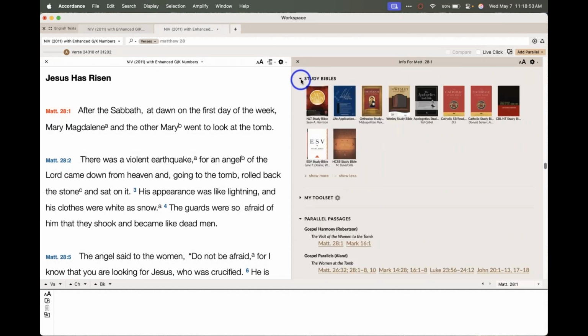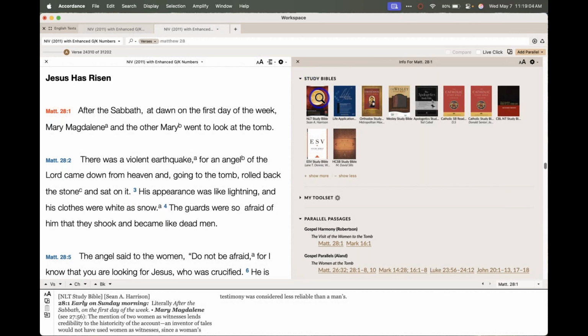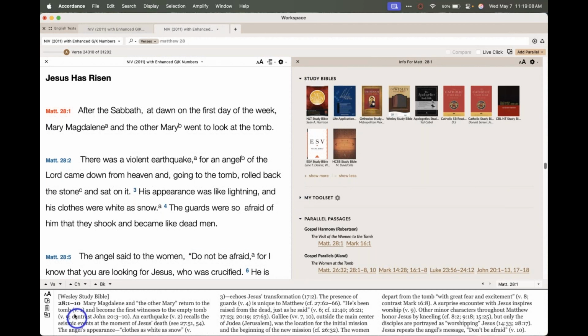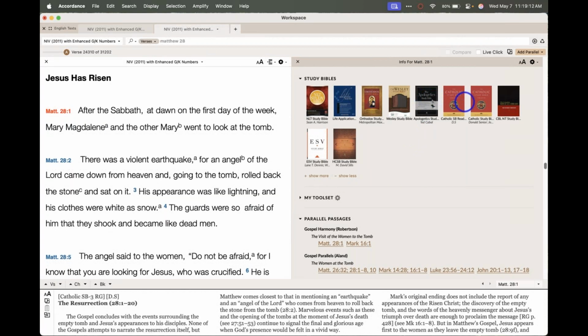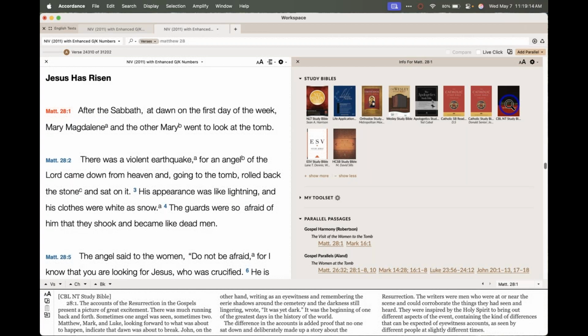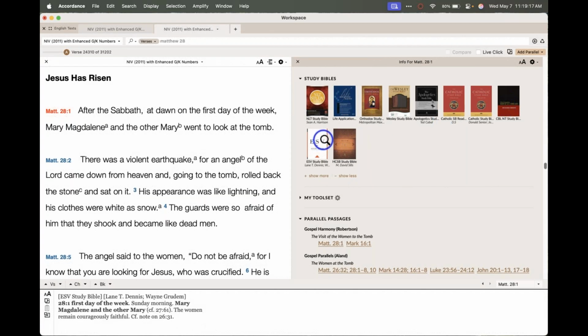I'm going to click that triangle so that they show. And now what I've got is all of my study Bibles, not just in a list that I can select, but I can just click them now, or even hover over them as I'm doing now. Notice the instant details. I'm getting the comments that are in each of the study Bibles. It's like an instantaneous look inside.